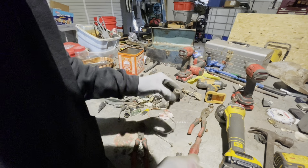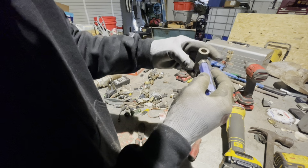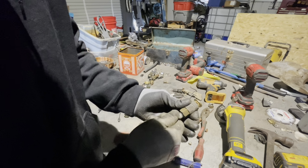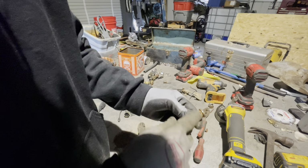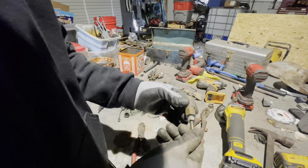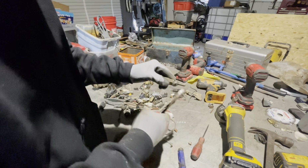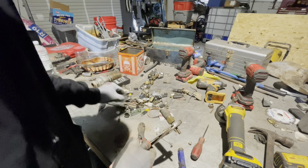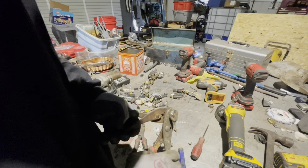Brass on brass, but there's always some steel inside of these. I've never quite figured out how to take it apart, to be honest with you. It's got some ball bearings right there. Never have I taken one apart. So do you throw something like that in your dirty brass? Well, probably would end up throwing it in your dirty brass, but before I do, I'm going to at least get this one nugget of clean brass off there.